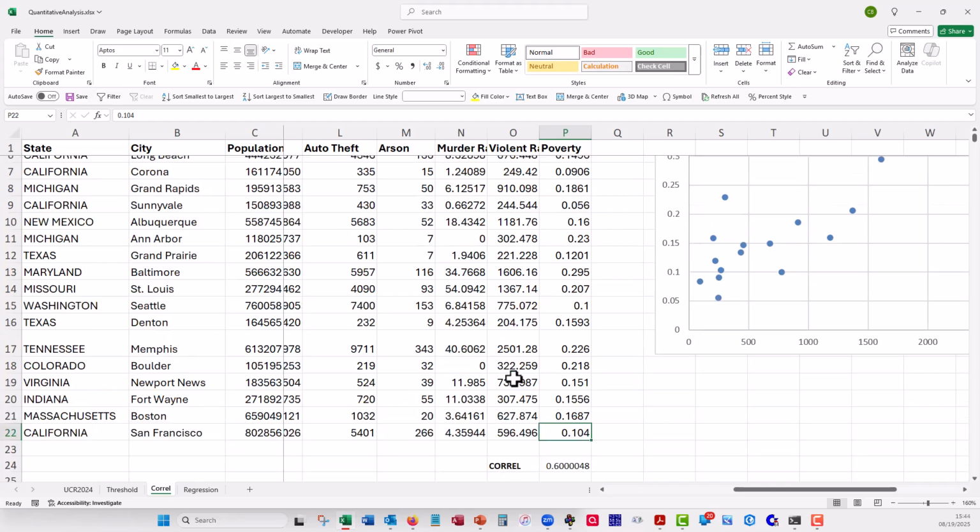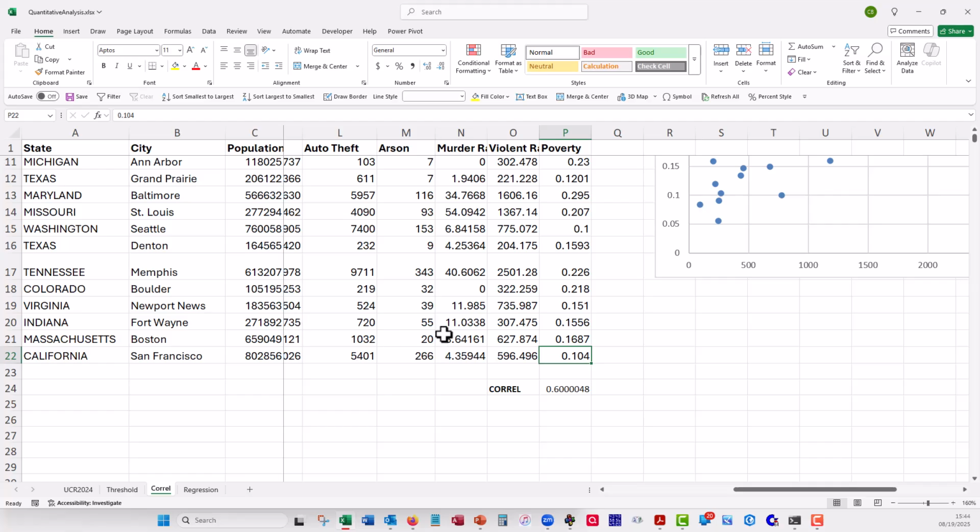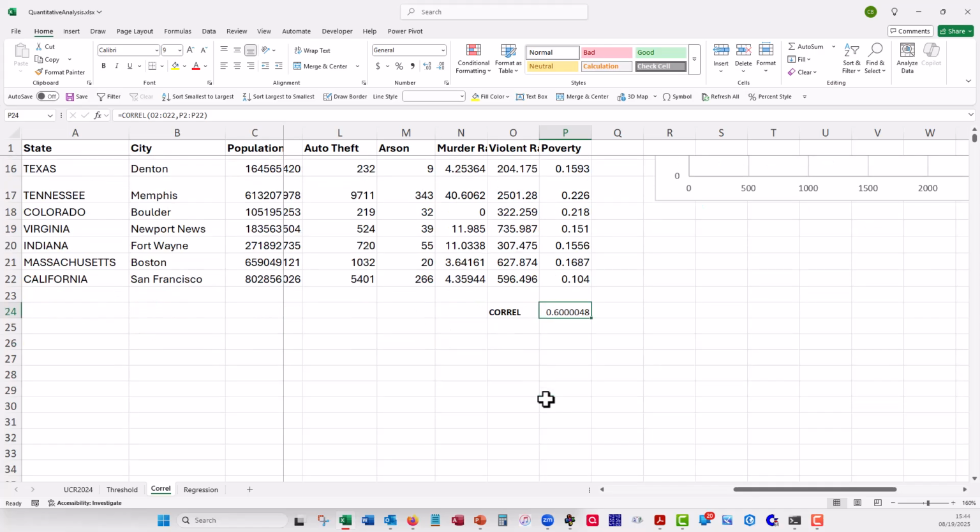But the point is, generally speaking, the more cities, the more observations you add to your sample, the more the number is going to reflect the actual population. And it might be the reality that, in fact, poverty and violent crime are more variable than my initial selection of cities suggested. So that's how you do a correlation, and that's how you interpret correlation. Finish it off for your cities, for whatever statistic you decided to calculate, and then we'll move on to the final tab.